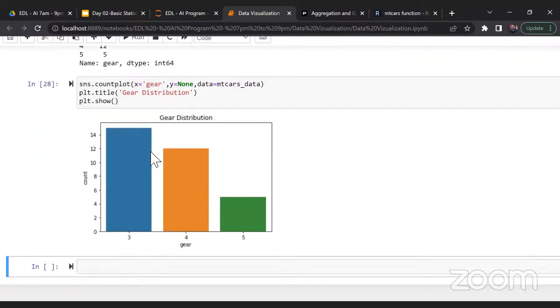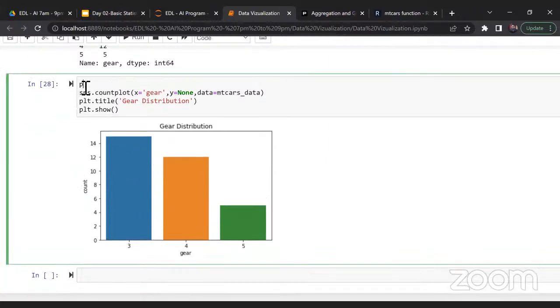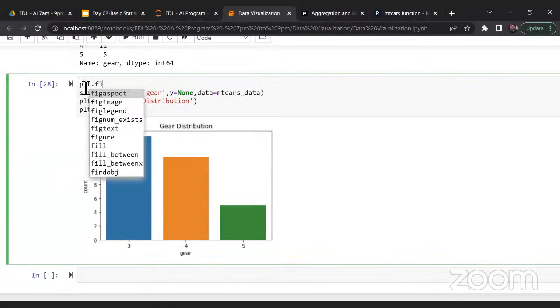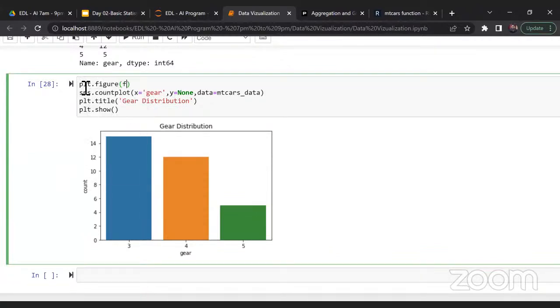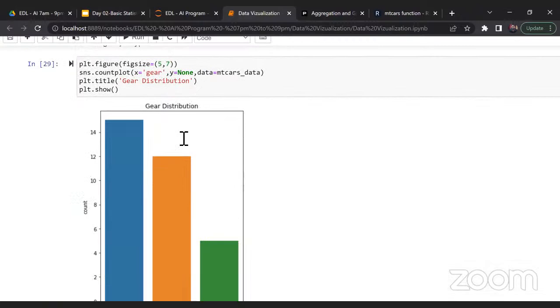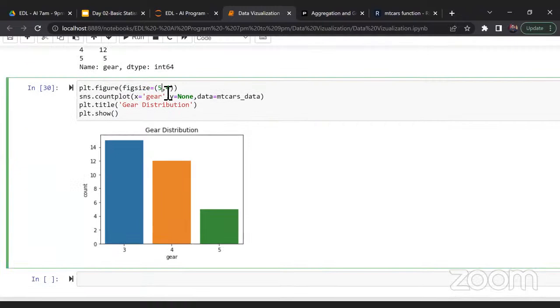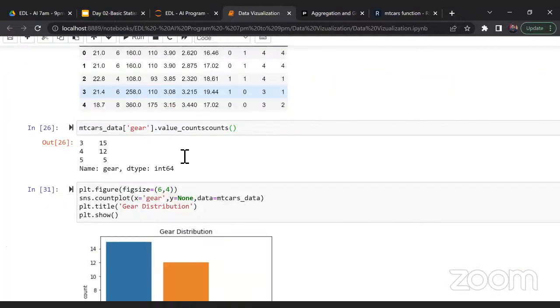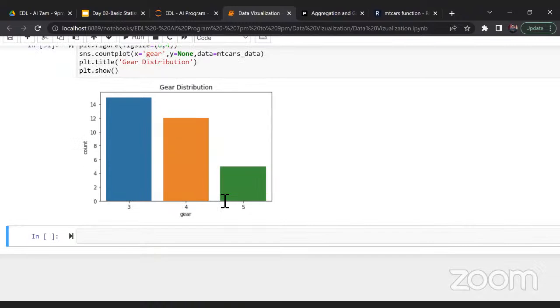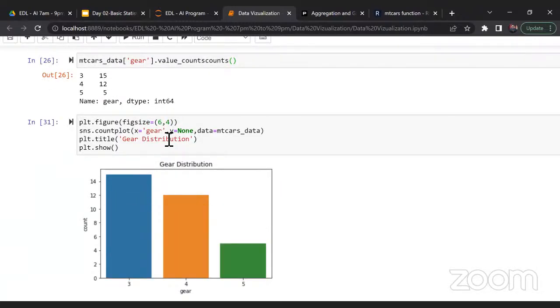Let's say I wanted to do more customization. I want to increase the height of this. So again, what to do to increase the height? plt.figure. Here I'll just make figsize equal to width versus height. Width let it be 6, maybe 5. Height let it be 7. Oh, 7 is too much. 4. Yeah, so width let it be 6. Okay, so this kind of customization. For customization, we rely on matplotlib, and for more beautification, we rely on this particular Seaborn.